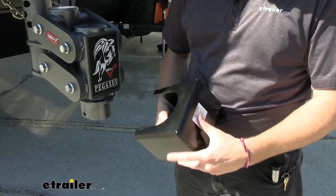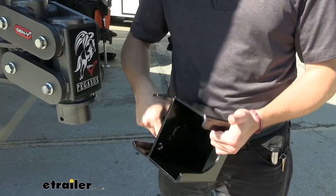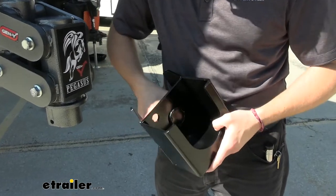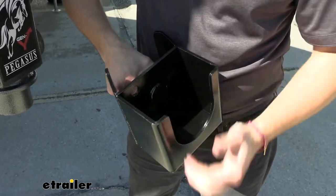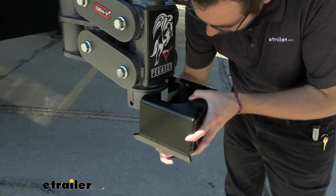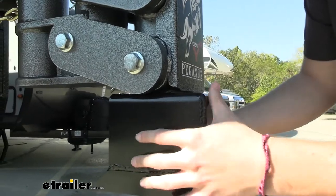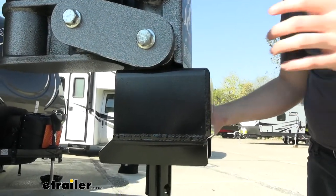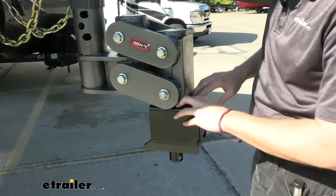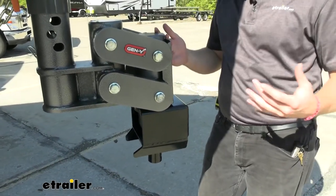Our coupler lock here is going to be a pretty hefty piece of machinery as you guys can see. Basically what's happening, you guys can see this well in this top plate — we're inserting it right here in your coupler just like so. Once you kind of get it in position it hangs right there, which is really nice. This can prevent people from actually attacking here and getting inside. You can see there's no space to work with.